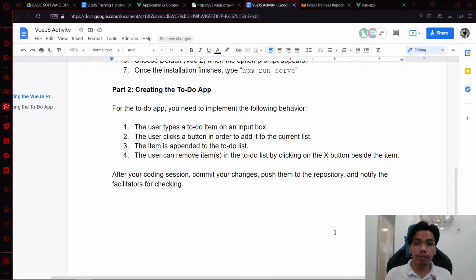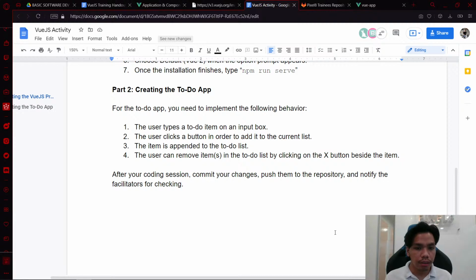So for the Vuex, we're going to implement the to-do app such that your list of to-do items will be inside the state. Then you're going to fetch your to-do items using a getter.